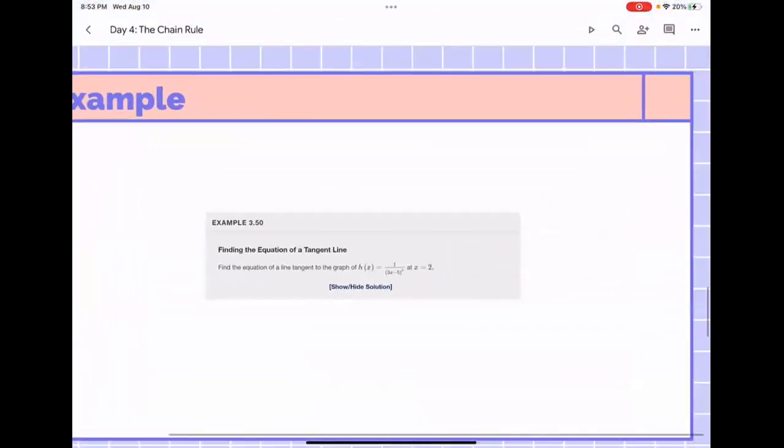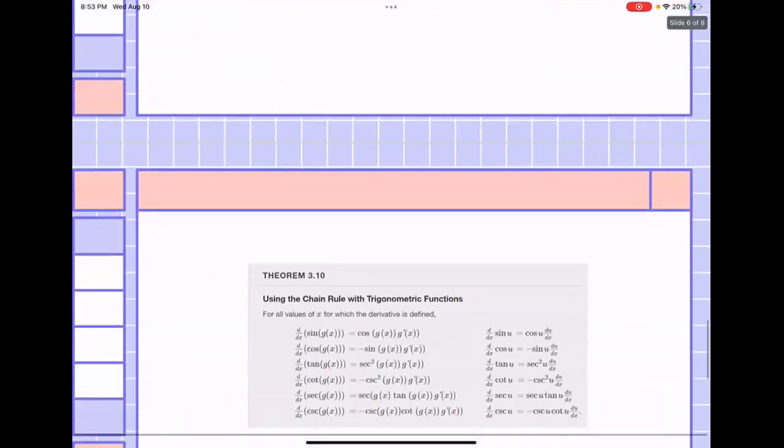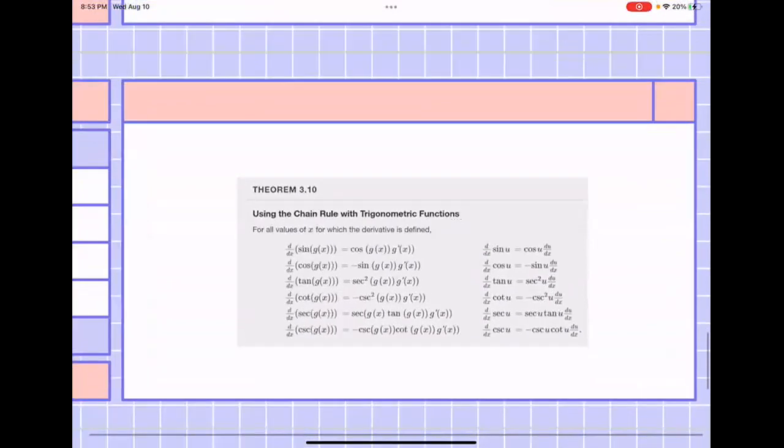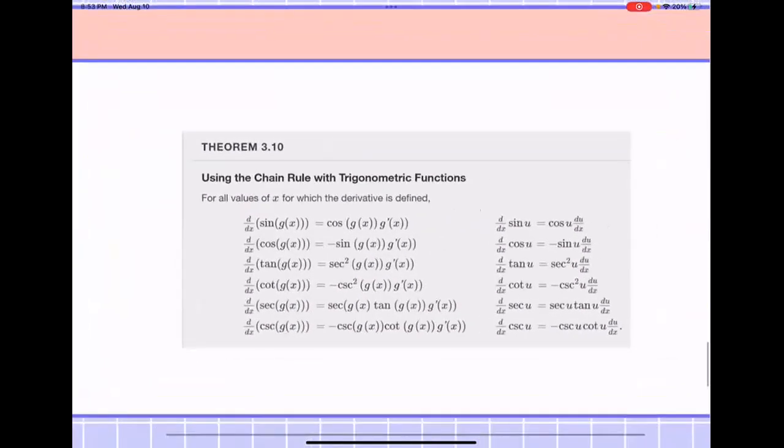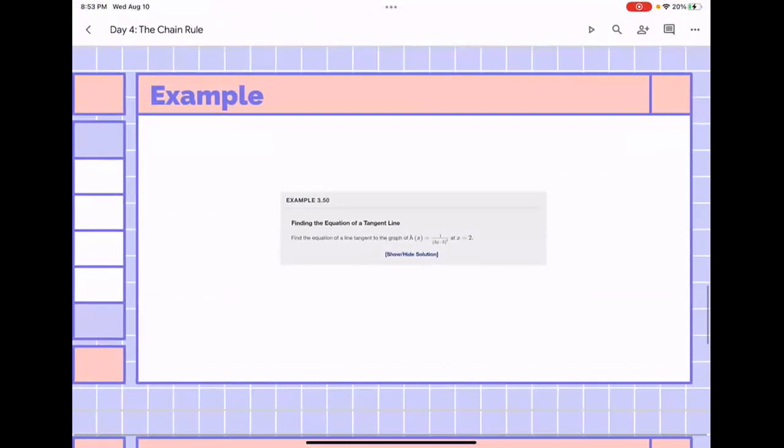Okay, and then I think that's all the time that we have for today. But really quick, here is a table of using the chain rule with trig functions. Again, practice. With practice, it will digest better in your mind, and it should be easier as you keep progressing. Anyways, thanks for watching. I'll see you guys next time.